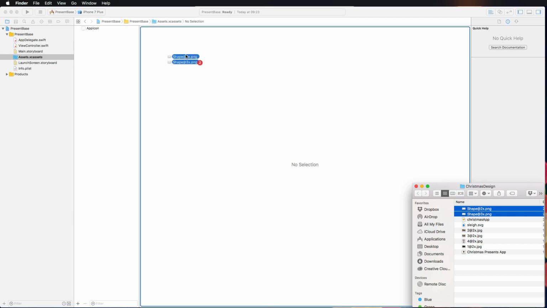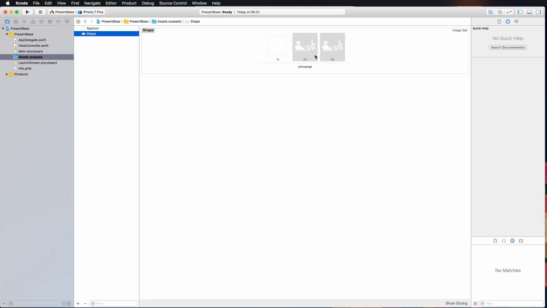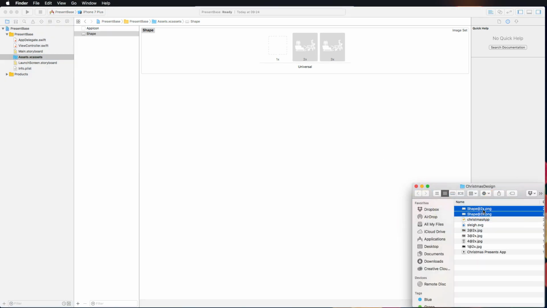So I'm bringing that into my assets folder, and it automatically groups that correctly, and we have the 2x and the 3x version because of the endings of the file names, which we have at 2x and at 3x. And with that, we have all the resource material that we really need in a productive app.